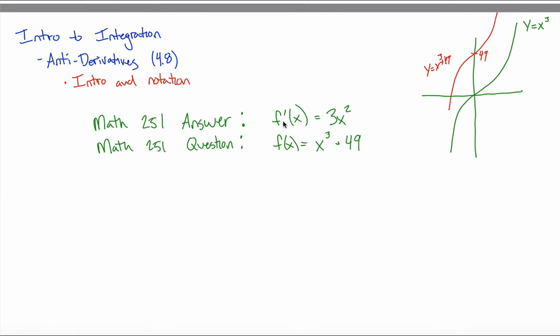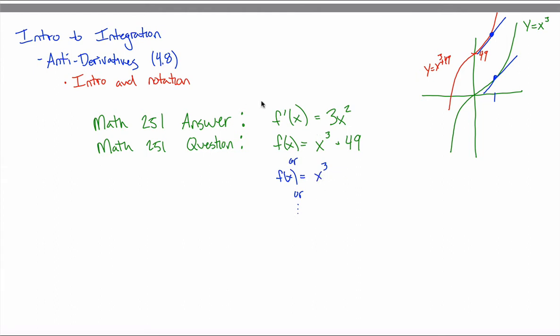If you think about what the derivative tells you, all it tells you is the slope of the tangent line to a function at a given point. So if I pick any x value arbitrarily, right here, and I calculate the slope of this tangent line, I'm going to get the exact same slope as if I calculate the slope of this tangent line. Shifting a graph up or down does not affect the slope of the tangent line to that graph for a given x value. So it makes sense that this function has the same derivative as this function, or many, many other functions.